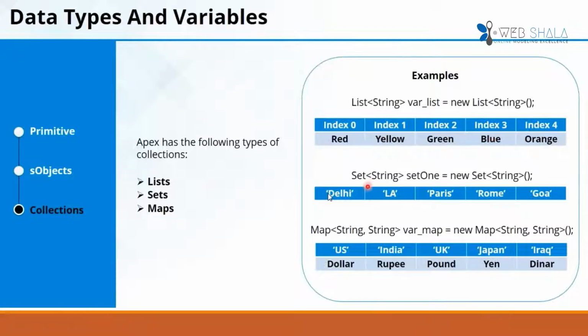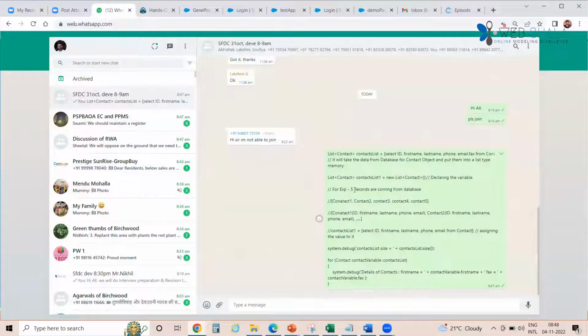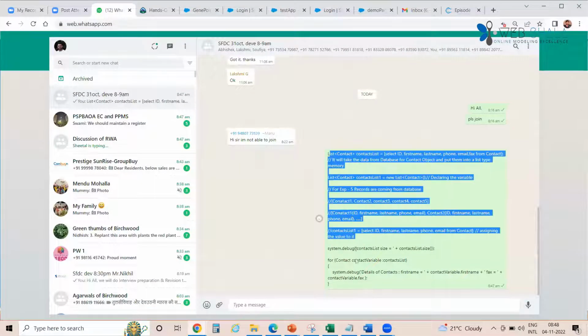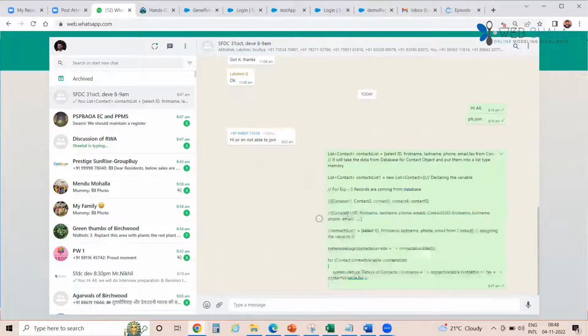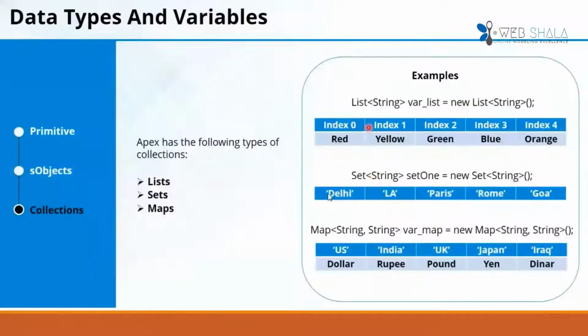Second is, if you want to write that program into your org and do it, I'll give you 2 minutes so that you can also do it in your system. I'll just pause it for 2 minutes.